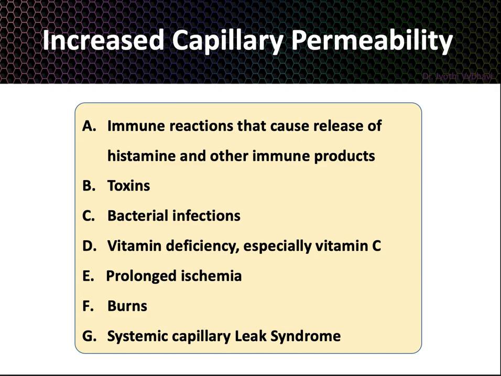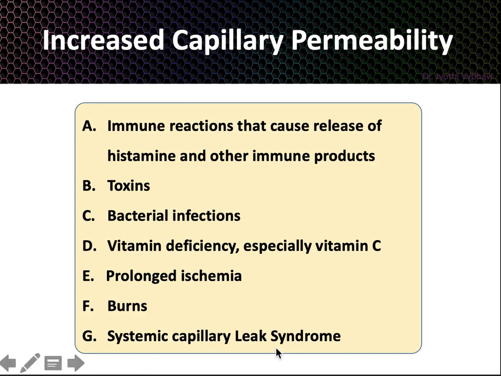Hence there is more fluid coming into the interstitium. Interstitial fluid pressure increases. Also, because proteins are coming into the interstitium, they drag all the fluid in and hold more fluid in the interstitium. Also in certain conditions, burns and so on, whenever there is increased capillary permeability, more fluid is coming into the interstitium. Along with that, if proteins also come, it leads to more accumulation of fluid in the interstitium.